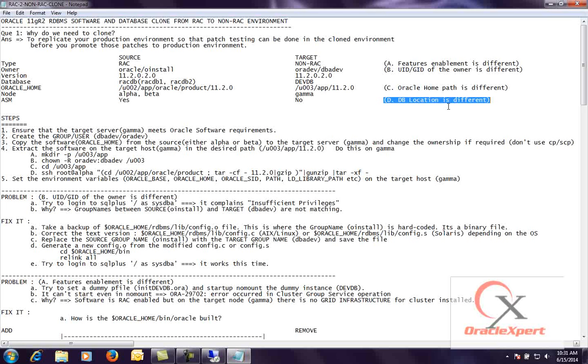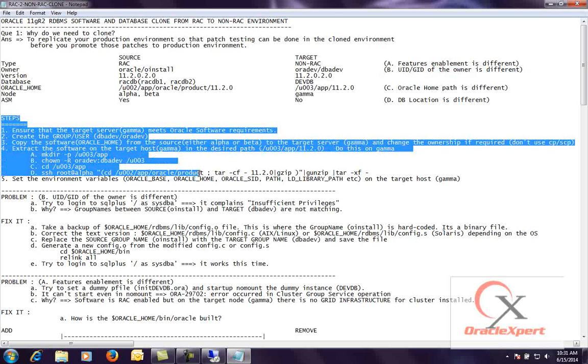Probably your software owner is the same, then obviously the discussion to address that point will not be applicable in your clone. So the complexities between the source and the target would be a subset of the A, B, C and D problems that we are going to talk about throughout this session. So here are some of the basic steps.